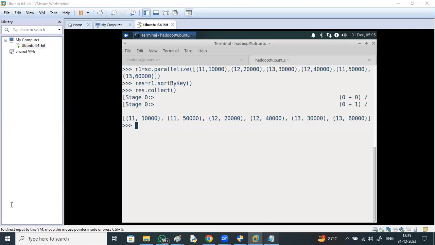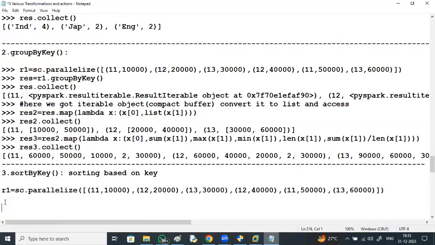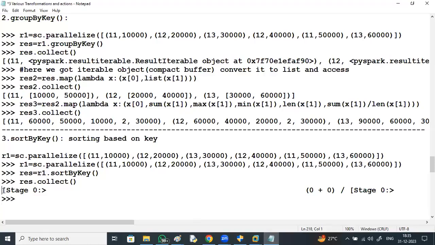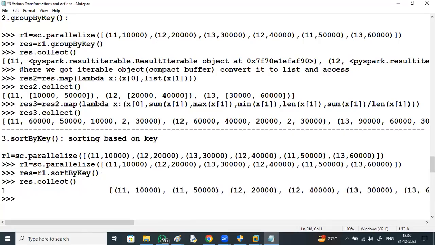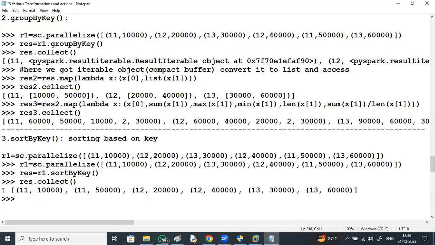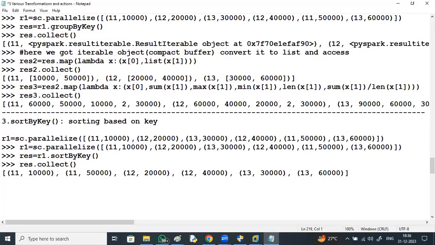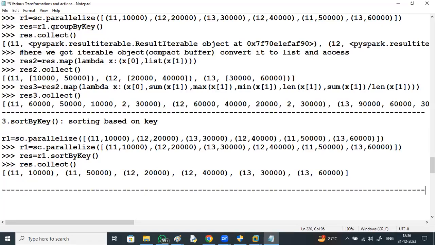So is there any other condition, if you want to sort based on a specific column instead of sortByKey? Any other column like salary, for example. If I want to sort based on salary, sortByKey will not be used, right? So we have got the DataFrame concept, Spark SQL. I'll be discussing Spark SQL and DataFrames. In DataFrames, many APIs and inbuilt functionalities are given, like sorting based on a particular column.